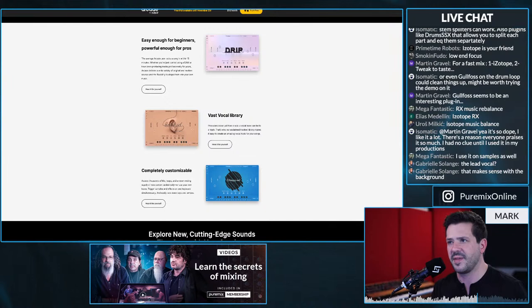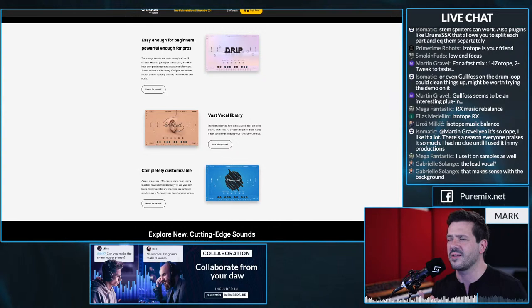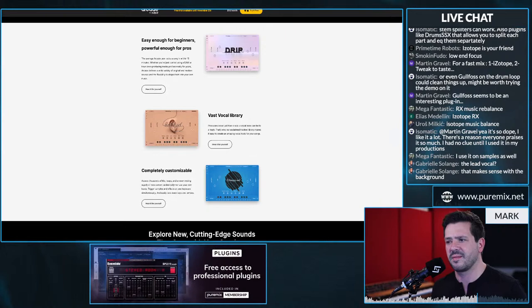And I think the way it works, they have a trial thing, but I think it's subscription-based. I don't think it's an expensive instrument or anything. But anyway, for loop-based creators, this is one of the coolest ways to add some personality and quickly build instrumentals without being a virtuoso on the keyboard or anything like that. So I'd say check this out as well.